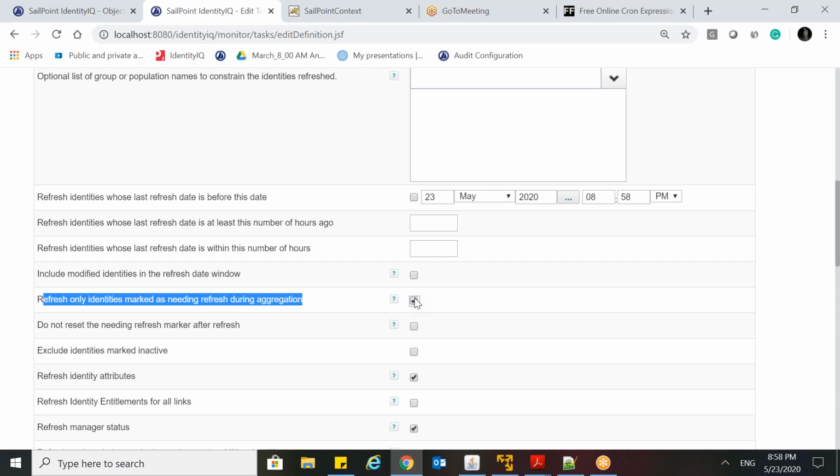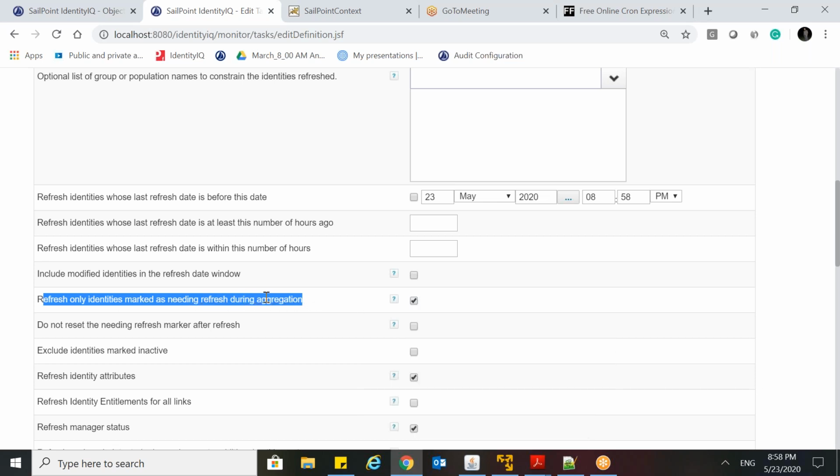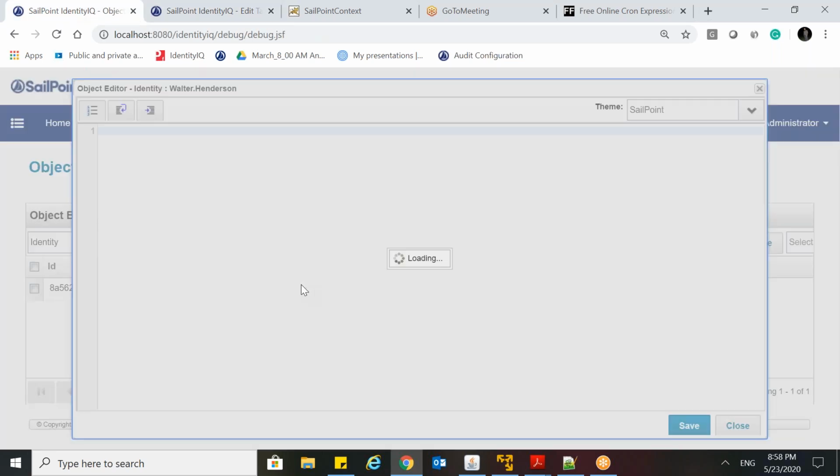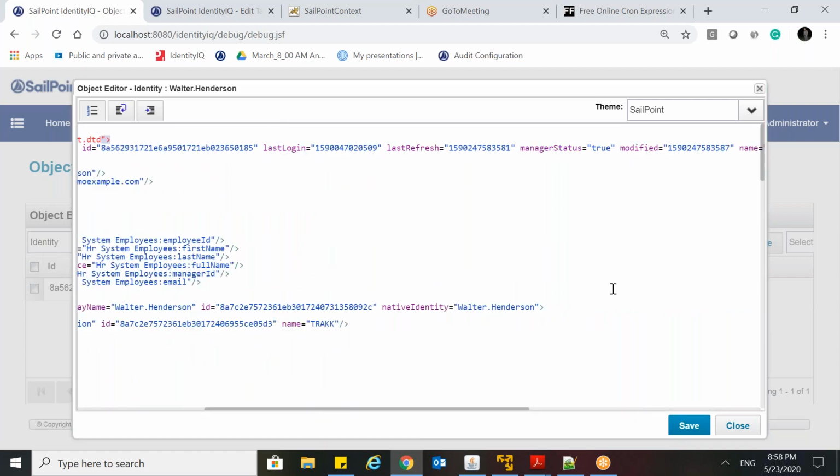So generally when you do aggregation in your production environment, let's say we are performing a delta aggregation and only those users need to be refreshed, you could use this particular flag that is added to identity cubes, that is needs refresh. With the needs refresh flag, you could do a targeted refresh on recently aggregated identities. Again, this is a very common approach.